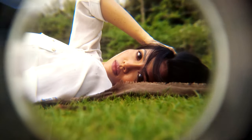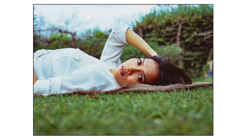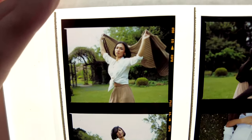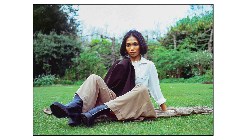My favourite shot with Provia 100F was with Fadilla lying on the floor with one hand on her head. The green colour of the grass has been captured with remarkable accuracy along with skin tones and textures of her shirt. The runner-up on Provia would be her holding her hands above her head extending her left leg out. My favourite shot on Ektachrome was the one taken from directly above with a scarf on the floor and Fadilla looking directly down the barrel of the camera lens — the eyes have rendered razor sharp. The runner-up shot would be of her slightly perched up while seated; the pose and setup of the shot is on point.